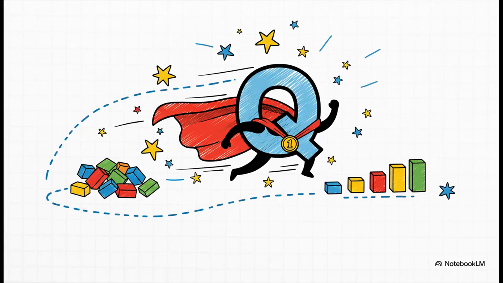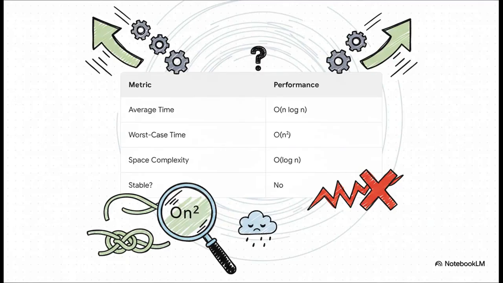So this brings us to what is arguably the superstar of the sorting world, quicksort. In the real world, on average, it is often one of the absolute fastest algorithms we have. It's smart, it's efficient, and it is used everywhere. And a quick look at its profile here shows you why it's so popular. I mean, excellent average time complexity, and it's super efficient with memory.